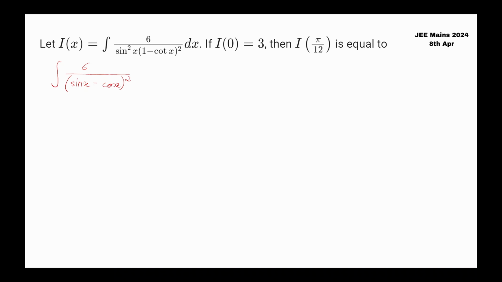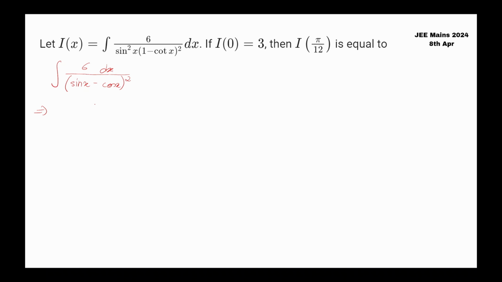Now from here, I'll take cos x common. Or if not cos x common, I'll divide the numerator and denominator both by cos square x. I hope you all remember we had studied a type of equation where you might have to divide by cos square x and then put tan x is equals to t. So that is what exactly we are going to do here.